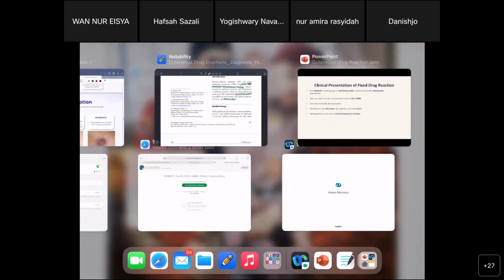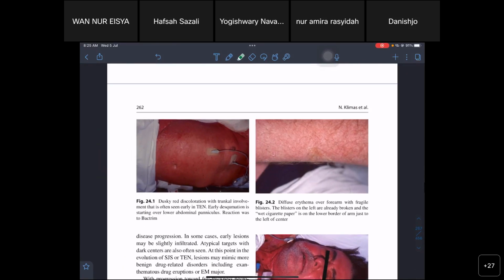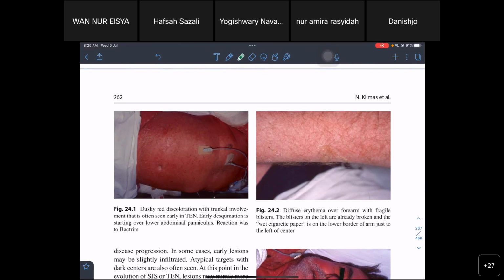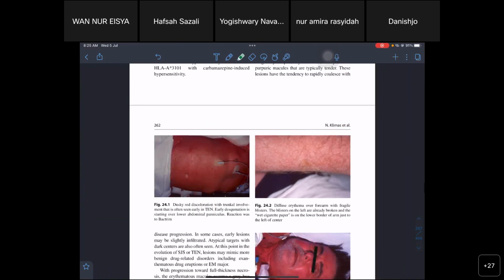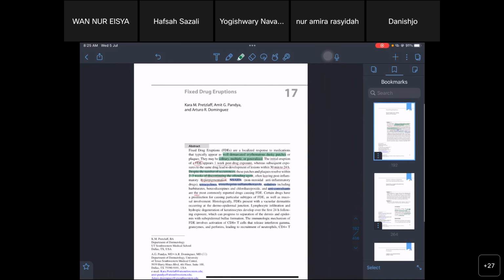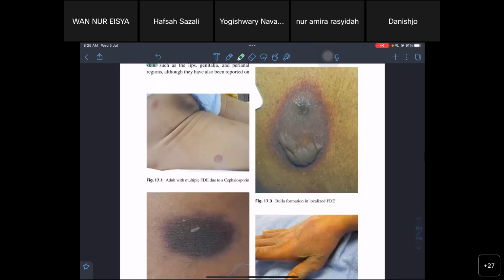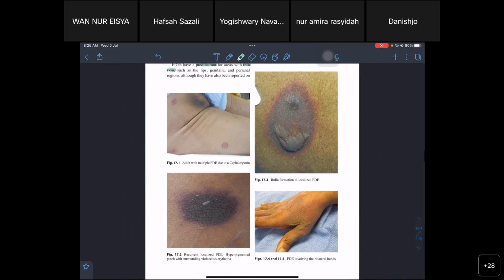Okay, but it's important that you share. Look at the examples of photos for each condition, so that you recognize the drug reaction when you see it. It takes training, actually years and years of training, but SJS and TEN, hopefully all of you can recognize it. You mentioned the SCORTEN, which is a scoring system to predict the prognosis and mortality rate in these patients.